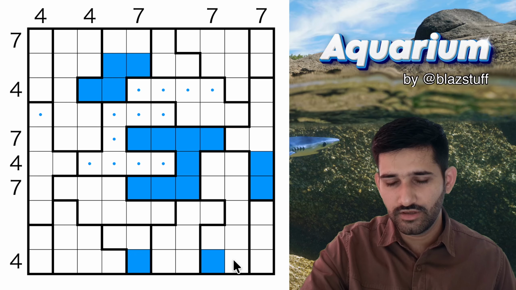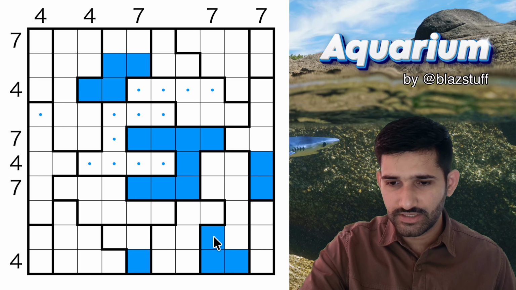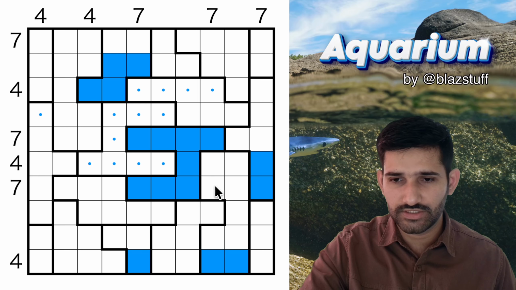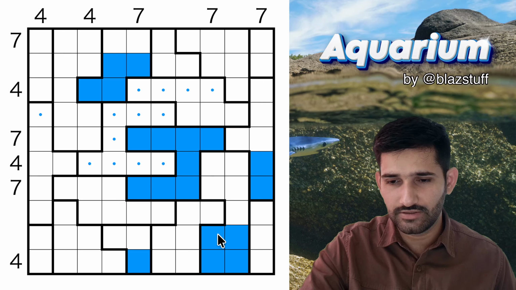So this is filled, which means this whole level is filled. Can this be empty? If this is empty, then again, these two cells are also going to be empty because they are above this in the container. And that will make a total of four cells in this column empty. So this is also filled. That's good. That's in progress.